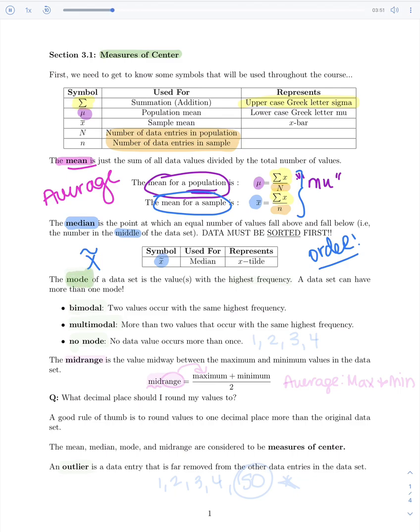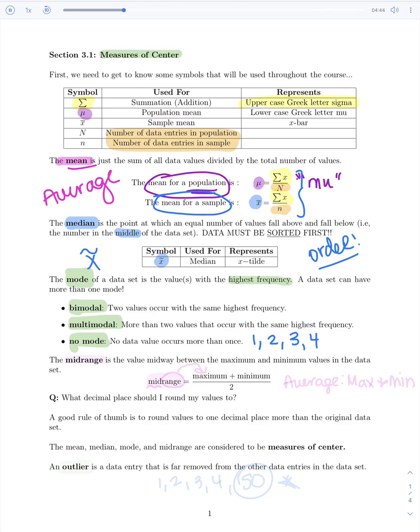Mode means the data item or items that happen the most. That's what it means for highest frequency. Whatever happens the most. You might have just one mode, where just one number happens more than everything else, but you could have two. That's what bimodal means. Or you could have multimodal, which means you have multiple numbers that occur more than once. Or, this is bizarre, but you could have no mode. A quick example of a group of numbers with no mode is 1, 2, 3, 4. You've got four data entries and they all occur once. So nothing occurs more than anything else. So your mode is, there isn't one.